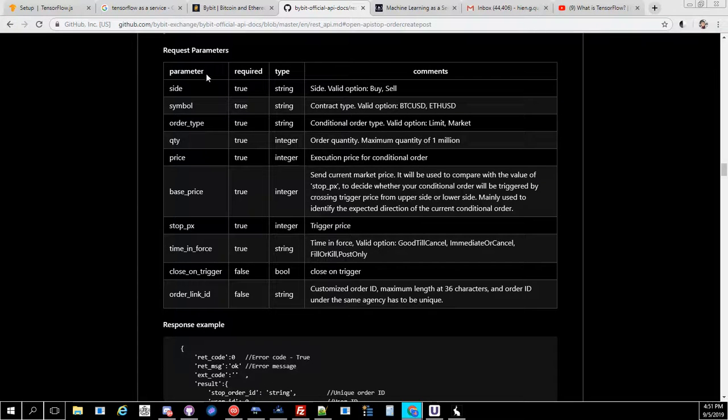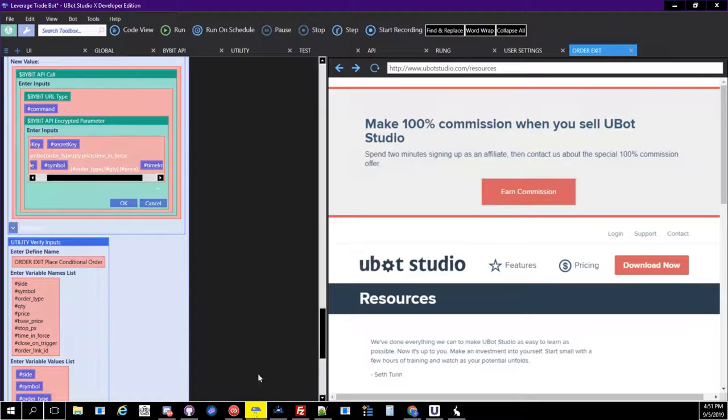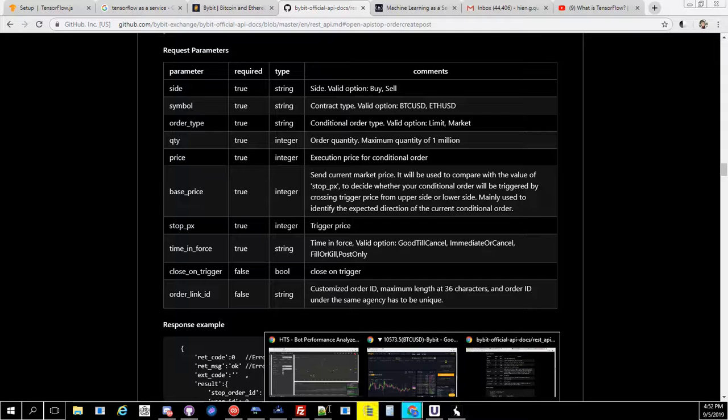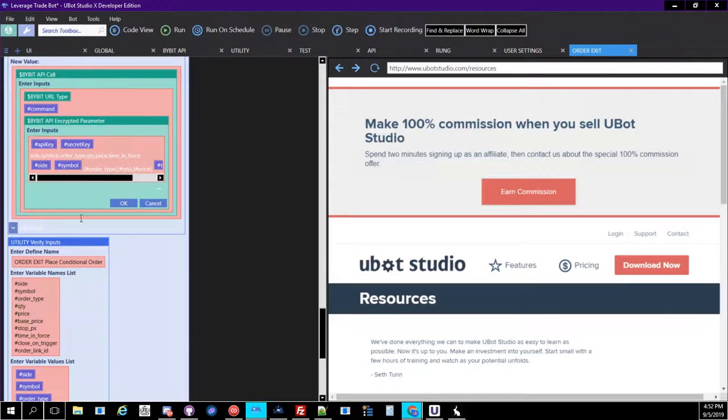So I need to copy all these: side, symbol, order type, quantity, price, base price. I need them in those exact parameters. Okay, so that's what I'm going to type in here. Side, symbol, order type, quantity, price, time in force.